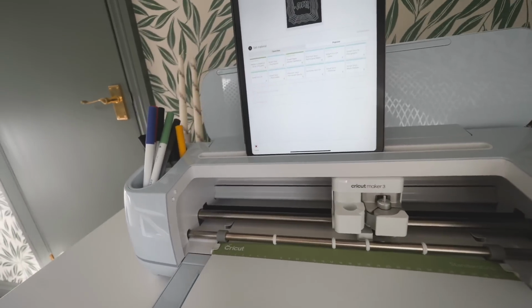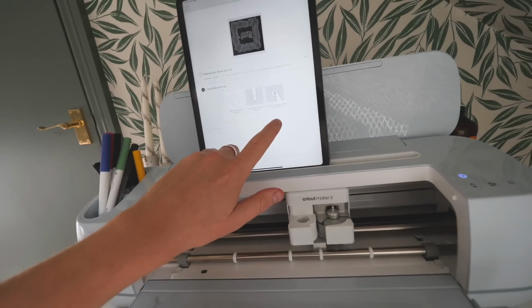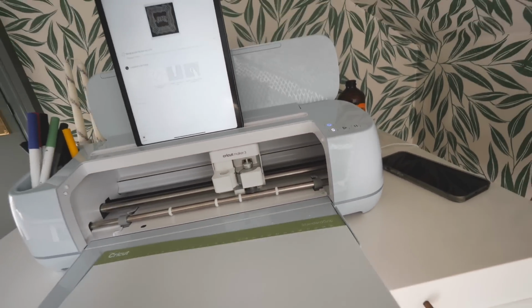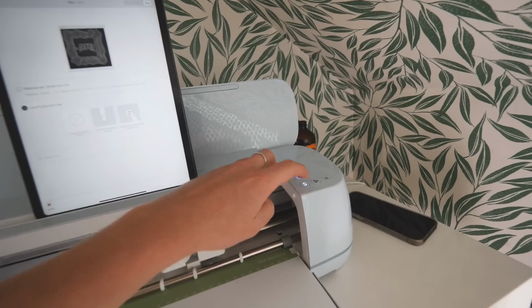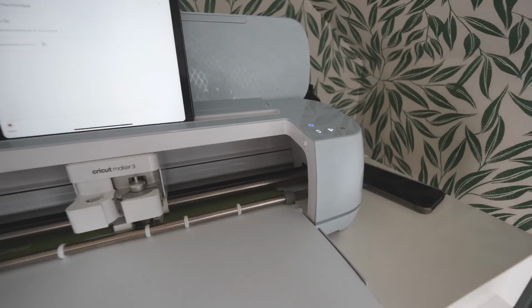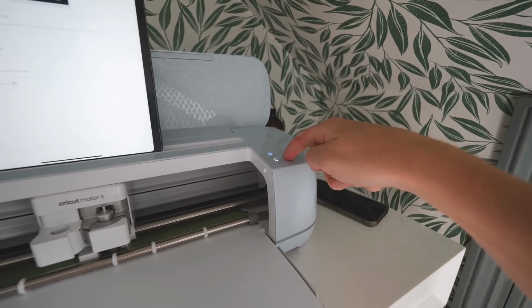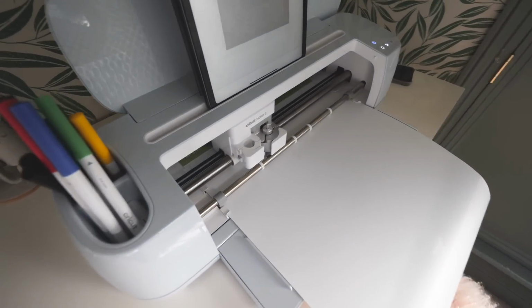So we are using Smart Iron On. Yes, that's fine. And now it's asking me to load. And all I have to do is click, bang, and it's loading my mat for me. Ready to push the magic button? Cut, bang.